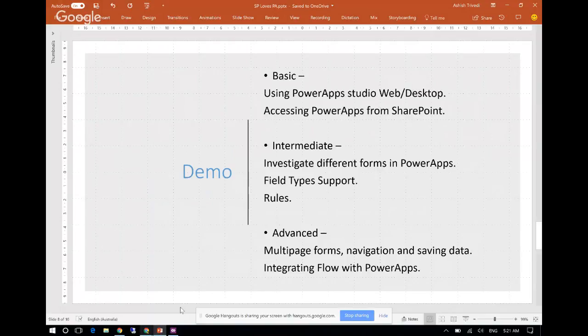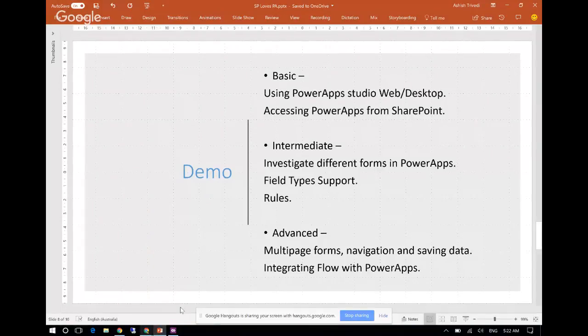You want them to have different screens so that you can focus on the content you're collecting. Then I'm going to show a very simple scenario of how you build a flow and then integrate it with Power Apps, and how you pass the information from Power Apps to the flow while you are doing the work. So that's very cool.